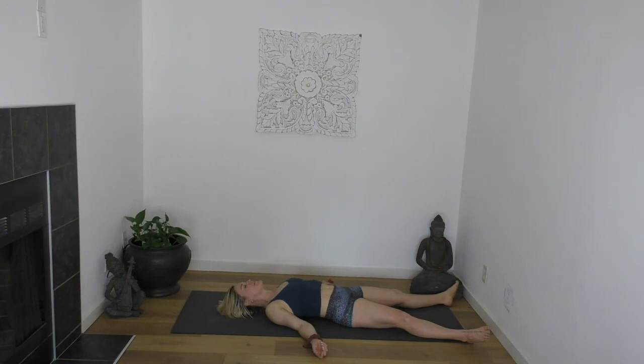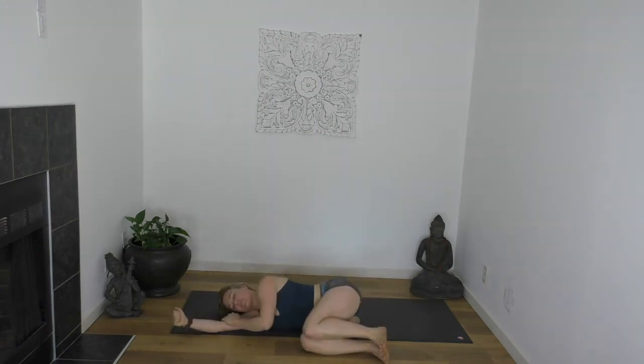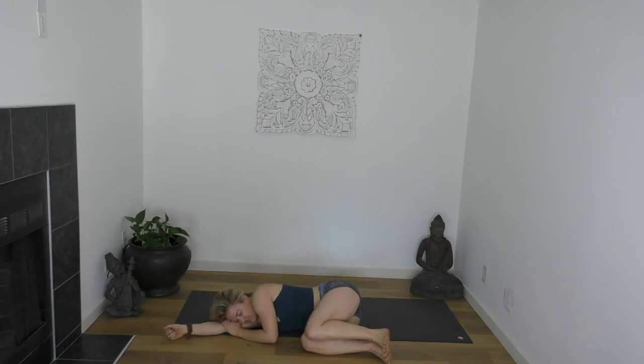Take a deep inhale. One more big breath. Move your fingers, move your toes. Stretch your arms long overhead, big full body stretch. Tuck your knees toward your belly, give yourself a squeeze. Roll to the right. And rise to a seat.